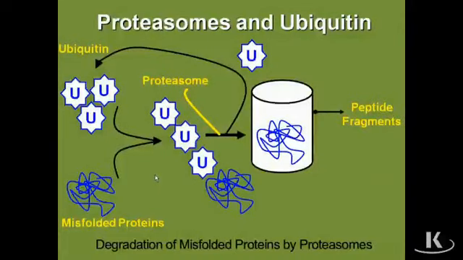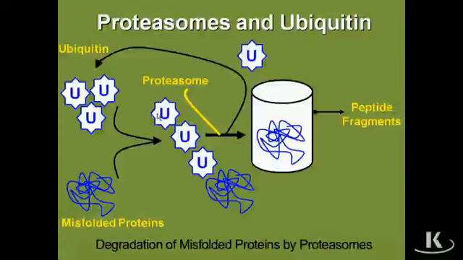Now, when proteins are synthesized, they function for a certain period of time. They're going to do their job, but eventually they're going to get degraded. Now, how does a protein get degraded? There's different ways in which a protein can get degraded, and I'm going to show you one of the major ways which you're expected to know.